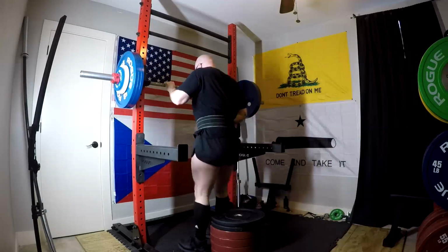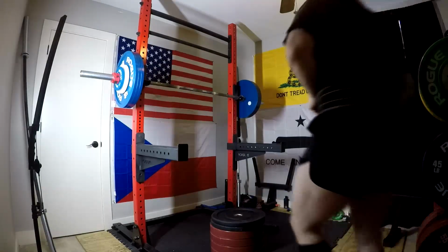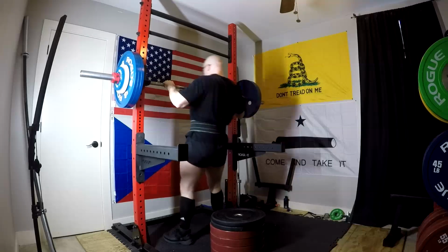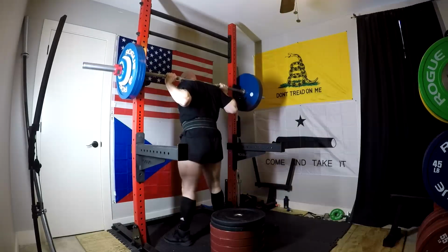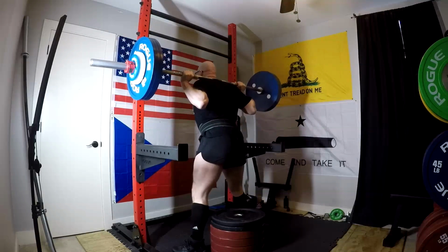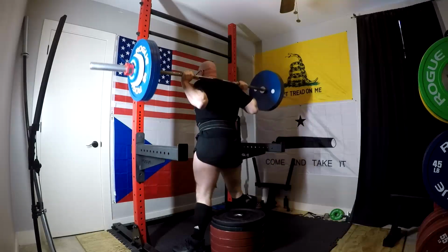Again, we'll see how the T-spine goes. My thoracic rounding seems to be a lot better on that back off work. Like the rep work we did with 425 the other day, I felt like I wasn't having quite as much of that thoracic rounding. It seems to be correcting itself largely due to just training my T-spine more. All the good mornings, that stuff is paying off. All of that back work is paying off. And I've been doing more of my direct hamstring work.